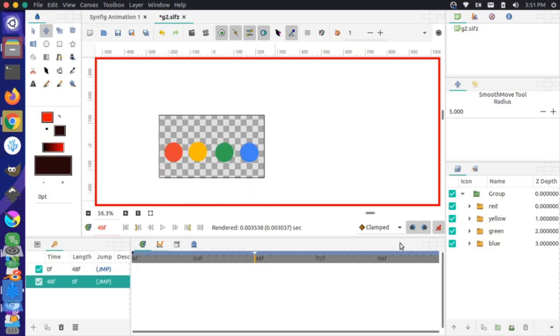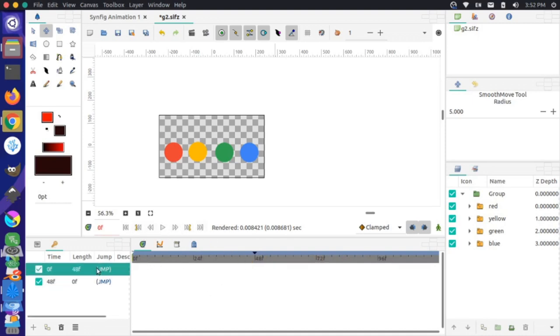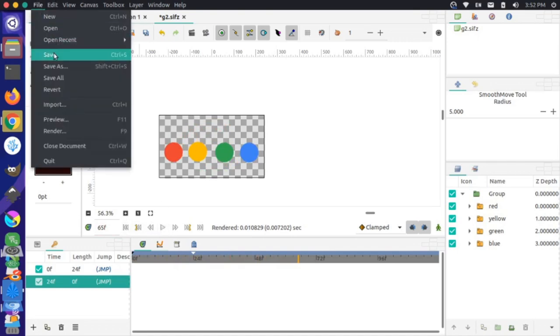And so if we come back, let's turn off our animation here and play this again. Let's see what this looks like. Okay, so that shoots out. Now, one thing I think that's happening here is, when I'm looking at this animation in this second keyframe, I think it's a little slow. So I might want to grab this and move it up to maybe the 24th frame. Let's see what that looks like if we go to the beginning of time. Okay, so it's a little faster, right? It just shoots out a little bit faster like that. Let's make sure we save our work here.